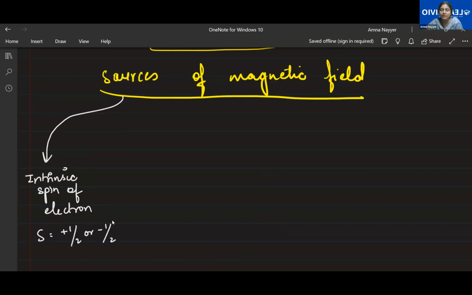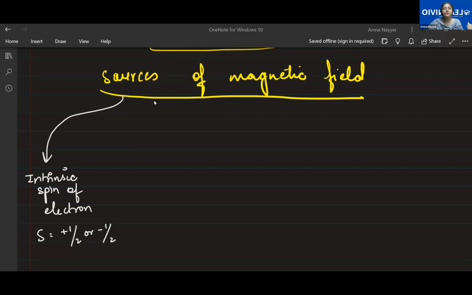Did you ever do this in class 11? You calculated the value of M, you calculated the value of N, whatever was given in the shell. So basically, electrons spin within the shell, and either of the two values will be used. Either it will spin clockwise or it will spin anti-clockwise. Both of them are not used, so we always write an or with it. So the intrinsic spin of the electron is, I think, the smallest level that can contribute towards magnetic field.